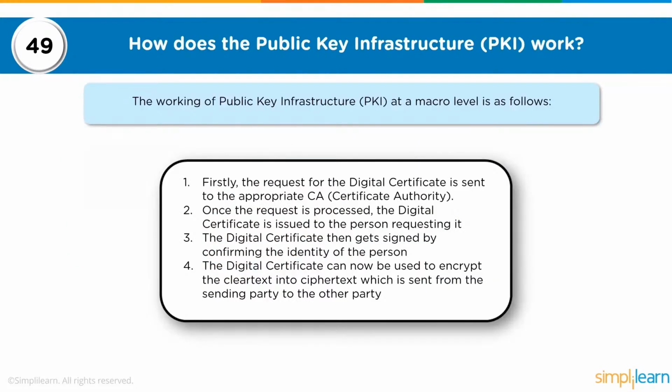Next question, how does the public key infrastructure work? Now, we have already discussed this in the previous diagrams. We have identified the key players, the certification authority, the registration authority, the end user who requires the digital certificate, the validation authority who's going to validate it, and then the recipient, the end user with whom the transaction is going to be conducted. So the first point here is the request for the digital certificate is sent to the registration authority, they validate it, and then they okay to the certification authority, who then process the request, and the digital certificate is issued to the person who has requested it. So when the person wants to conduct that transaction, they use that digital certificate to sign that transaction with the end user. The end user validates that with the validation authority, and once validated, the transaction goes through.